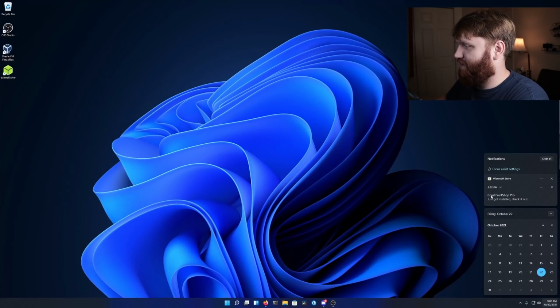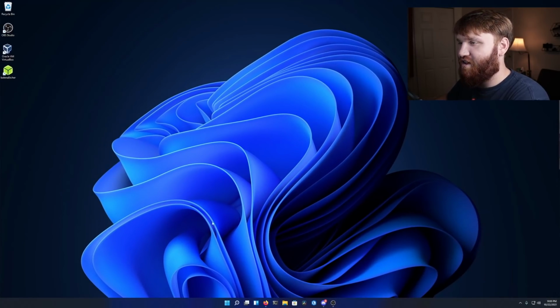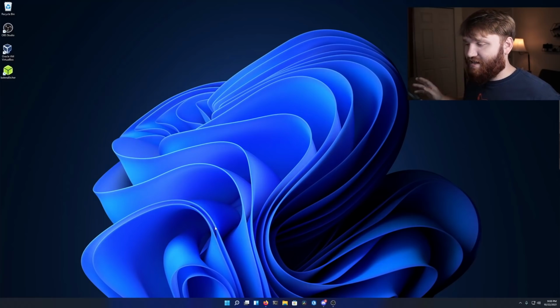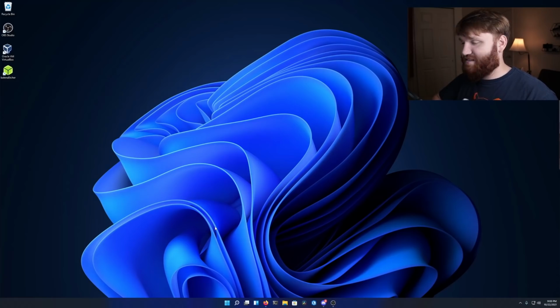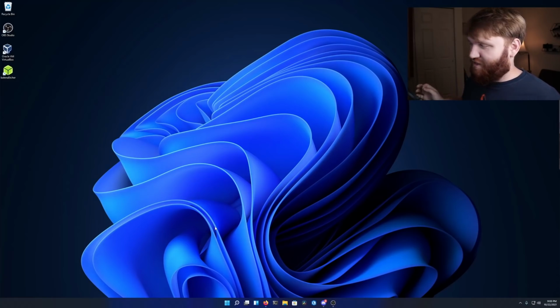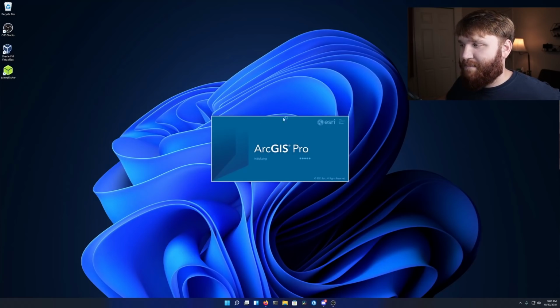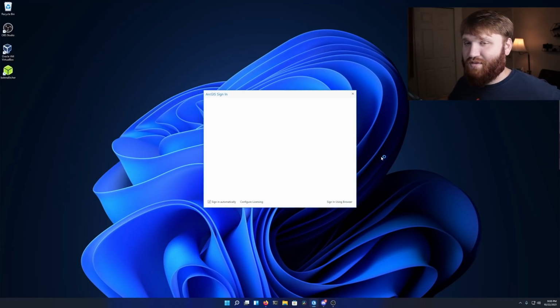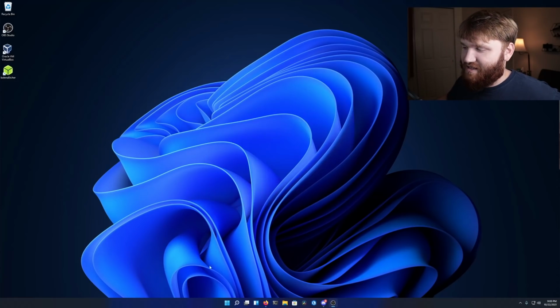If we go over here, the notification panel is really nice. I like the calendar. Overall, it is a pretty clean system, and even being somebody who primarily uses Linux on a daily basis, it hasn't really given me too many problems other than some minor little glitches here and there. In fact, it's been really easy just to open up applications like this and just be able to use it, especially for school.